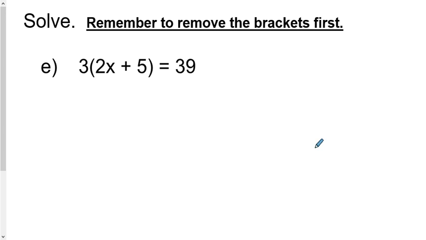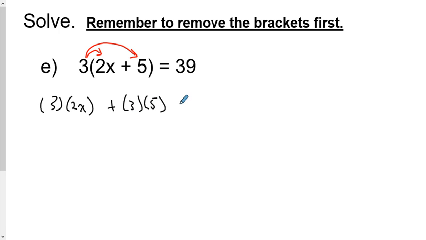Okay. Oh gosh, here's one that has distributive property. Good thing we studied that today, right? If we get rid of these brackets first, it's going to make our lives a bit easier. So let's multiply through the brackets. So what do we end up with? Well, we got 3 times 2x, and we got 3 times 5. Three times 2x, it's like 3 groups of 2x, so that's going to be 6x when I multiply the 3 and the 2 together. 3 times 5 is 15.